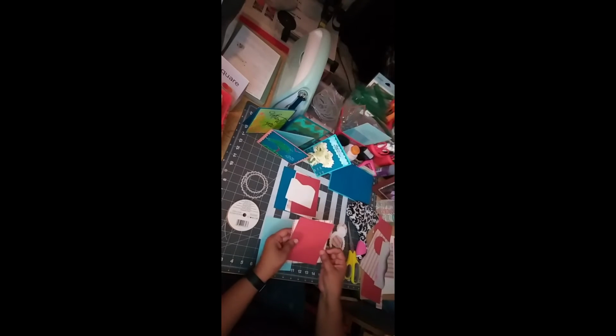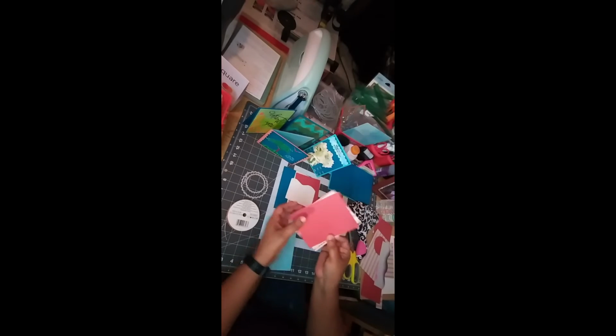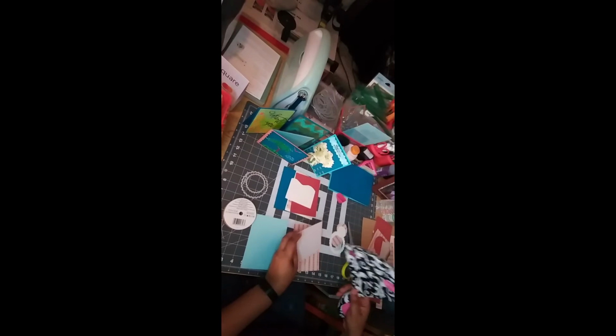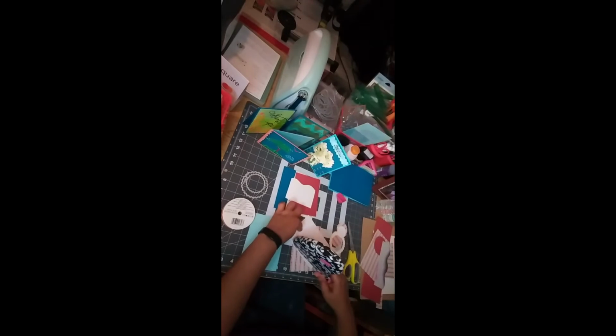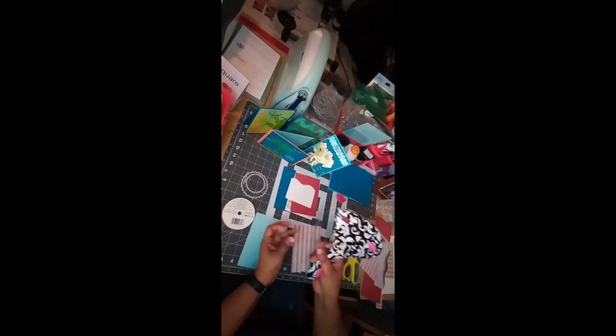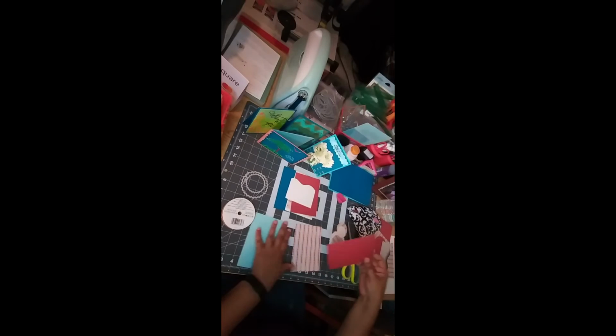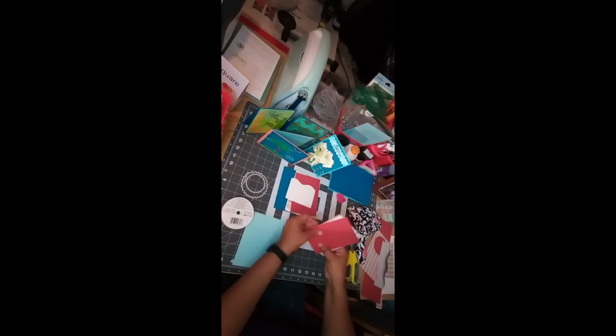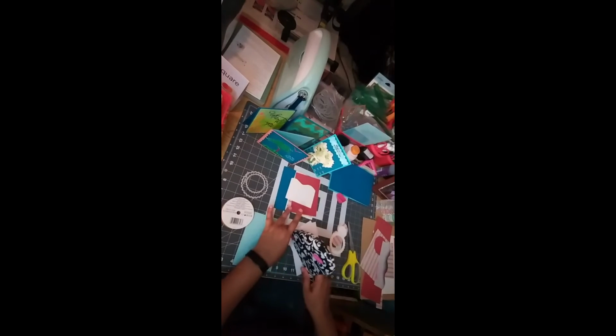I'm going to go ahead and offset this one first because the idea is to offset like this. So I'm going to go ahead and get it stuck. I'm going to use my favorite tool, which is the Recollections Jumbo Runner, which I love very much. And I prefer the pattern horizontal, so I'm just going to offset it a little bit like this. Okay, so I have done that, and then I'm going to go ahead and get it stuck on the base.